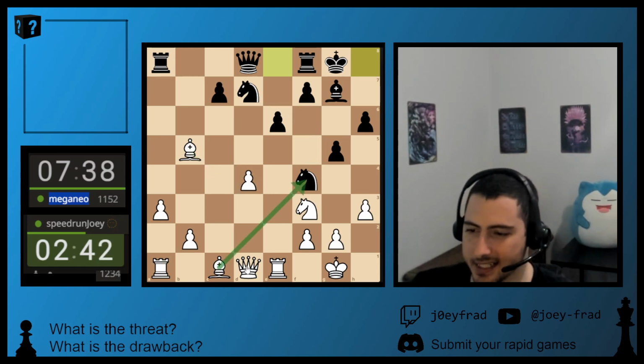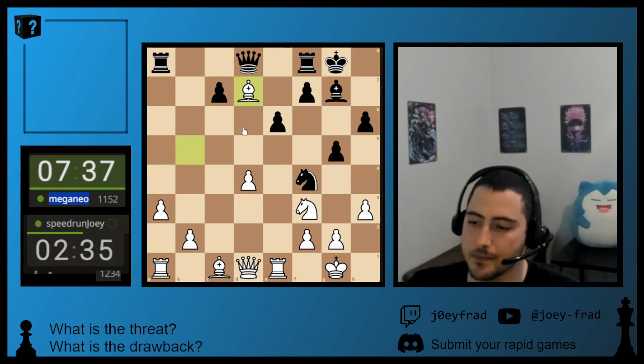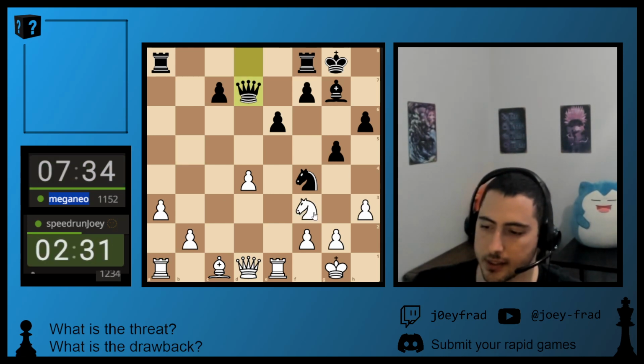I could take this knight. That seems like a lot of work that I don't want to do. So I'm just going to take the knight. I don't want to have to calculate with 2 minutes and set up some type of attack. I just want to trade.